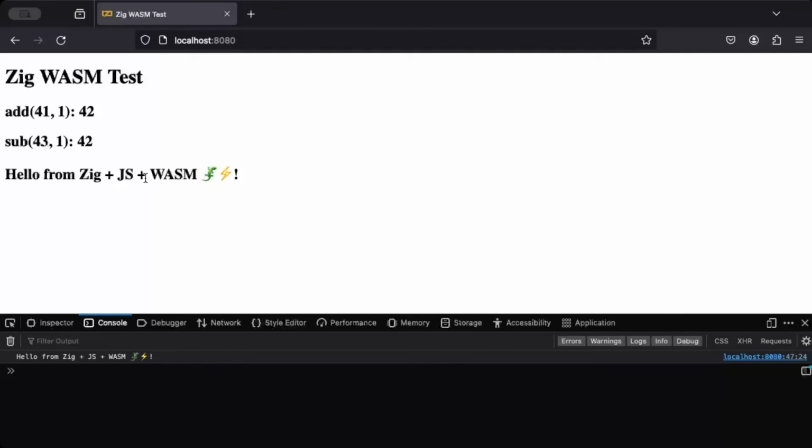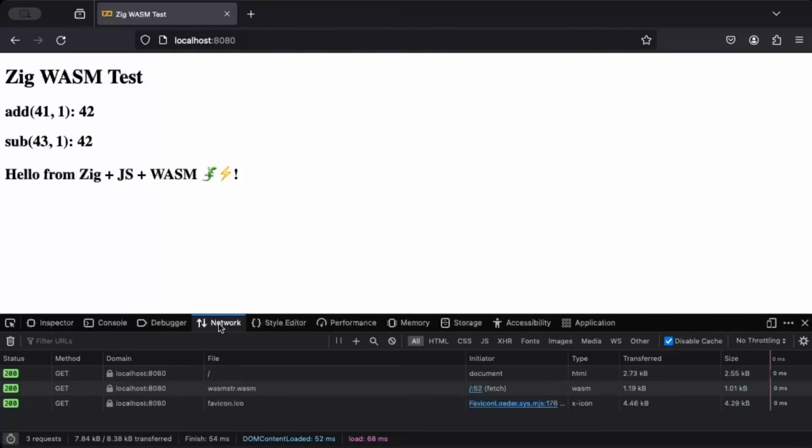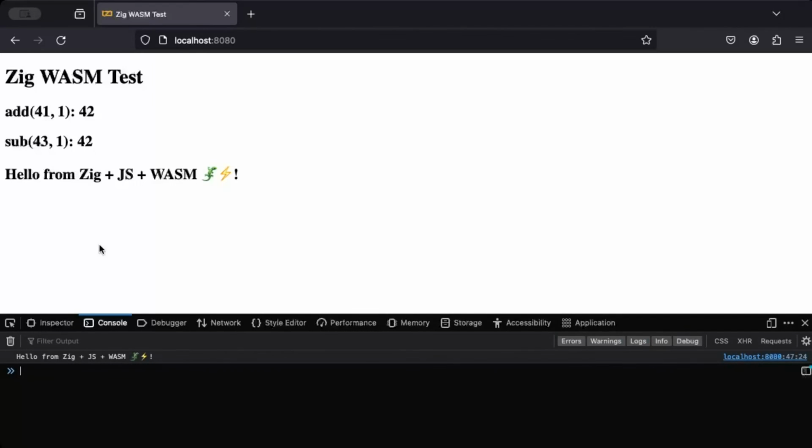So basically we can see, and also here on the console we have the string, that's properly been handled. So as you can see, let's see here in our network tab, we are loading our WASM here, wasm_stir.wasm, correctly. So everything is working as expected.